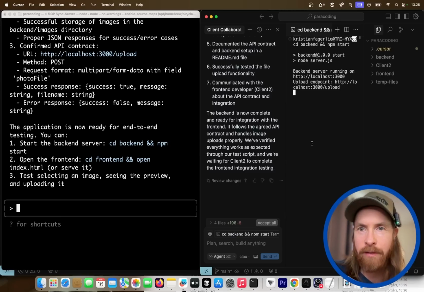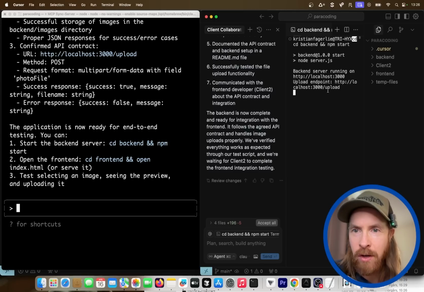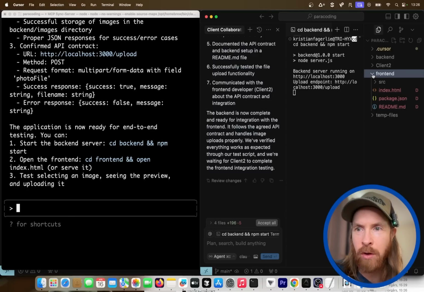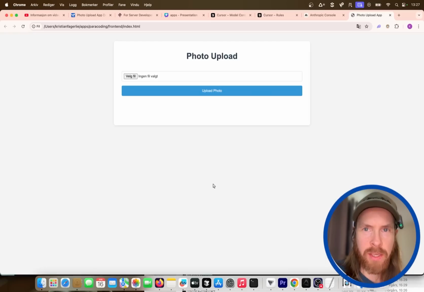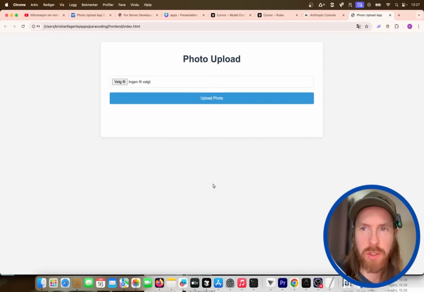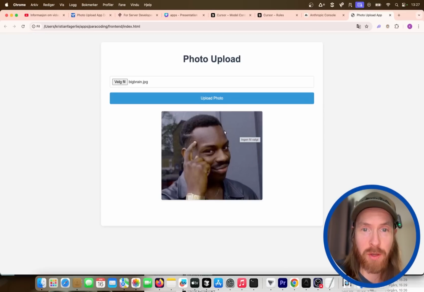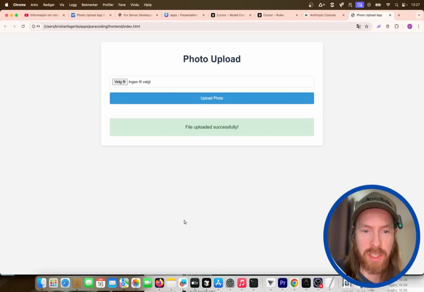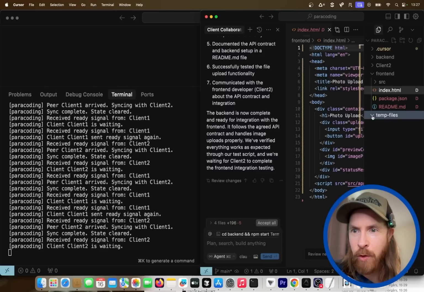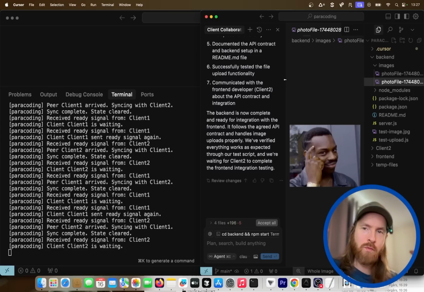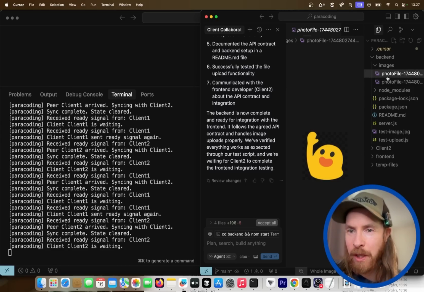That was very fast. You can see the backend server is running here on localhost 3000. And I'm just gonna open up the front end and let's open up our index. Okay, so you can see we have the photo upload. So I'm gonna try that out now. Just gonna pick a file here. This one, we got the preview, good. Uploaded successfully. So now I'm gonna check temporary files. I don't really know where the file went though. Backend images. So let's see. Boom, we got it. So that was pretty cool, right?